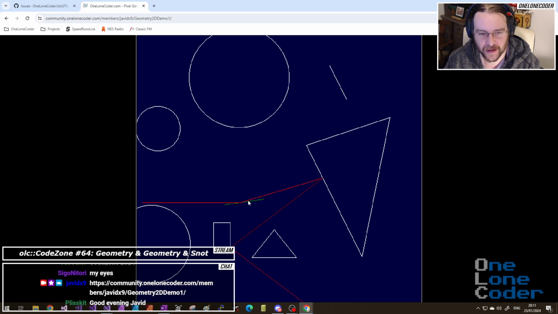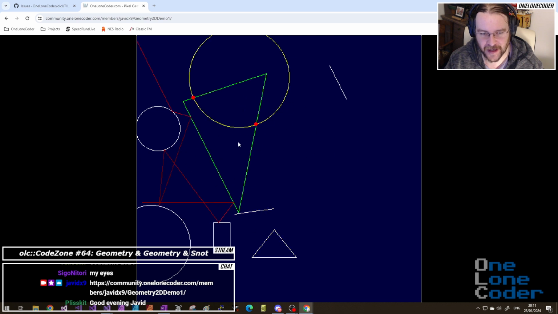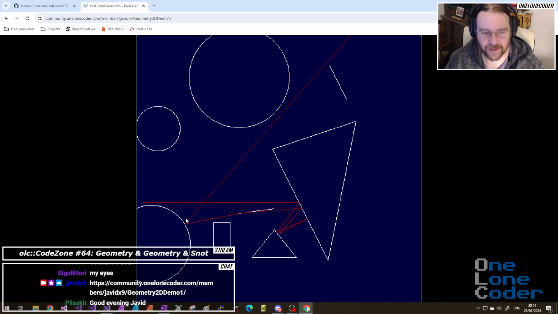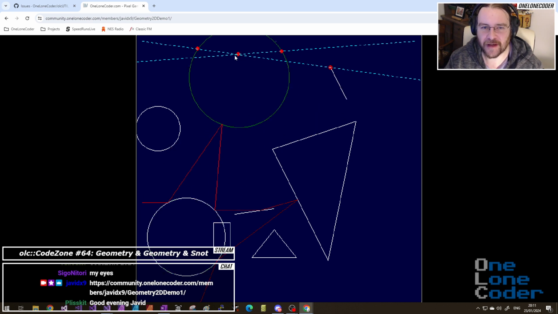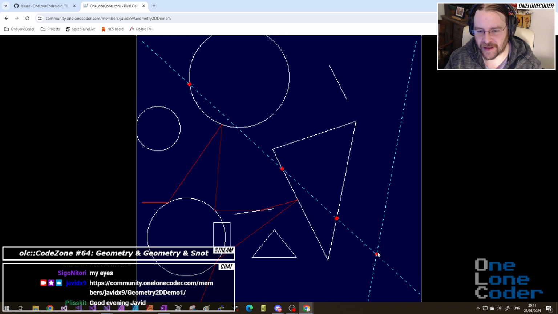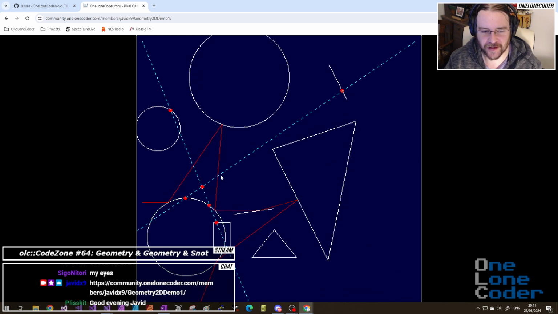So yes, I'm absolutely full of a cold. Sorry about that. We've got different shapes. We can see where they're overlapping and colliding. I've put a laser beam in because laser beams are cool, but it also is a nice way of testing the ray stuff. If you hold down the right mouse button, you can also cast rays from the edges of the screen and see how they interact with the various shapes.